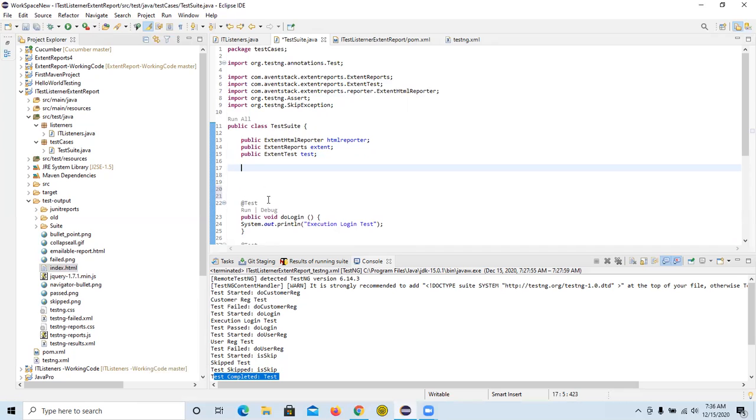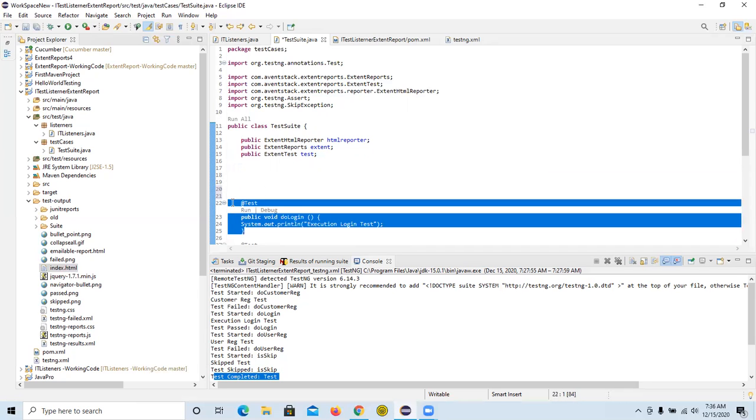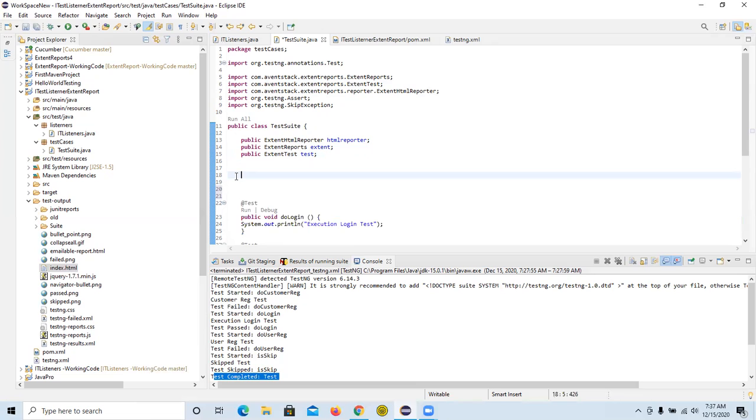So this is my test, right? But before test, I want to create my page. Which page? My HTML page. Okay. And let me do it actually, then I'll explain to you how it will work. So I want before test, I want all the things to be done before my test.